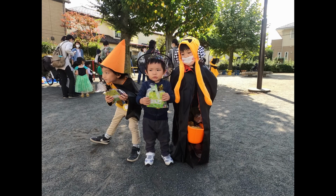This also happened to me during one of the Halloween parties, which was privately organized by the school's mothers. It's a private event. We are required to pay a minimum participant fee for the candy and goodie bag, which costs less than 200 yen for one kid. Both my kids joined this very wonderful event.